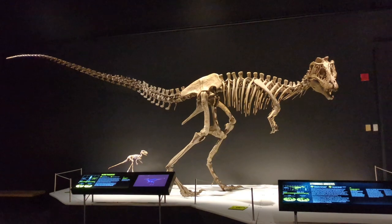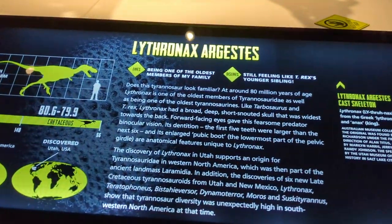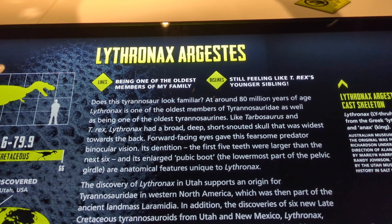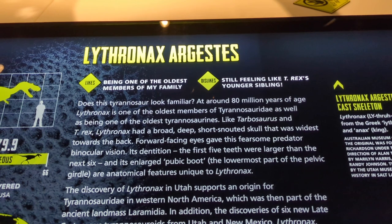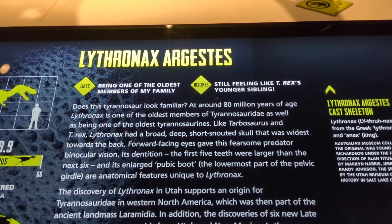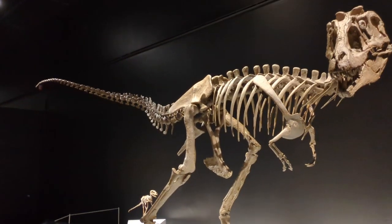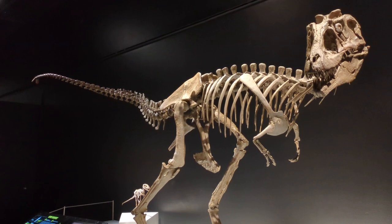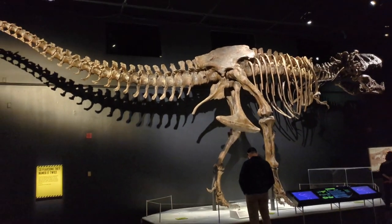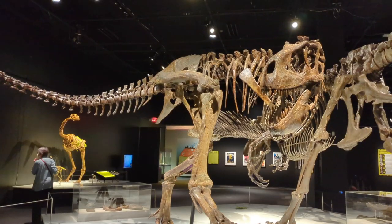Into this first room, they have some fossils on display. This is the Lythronax argestes — a T-Rex sibling, 80 million years of age. It's not as big as a T-Rex, but still very large — still not something you'd want to run into. There's a little one behind it that seems much safer, but still terrifying. And over here is the giant T-Rex we all know and fear. It is huge — we'll get back to that.